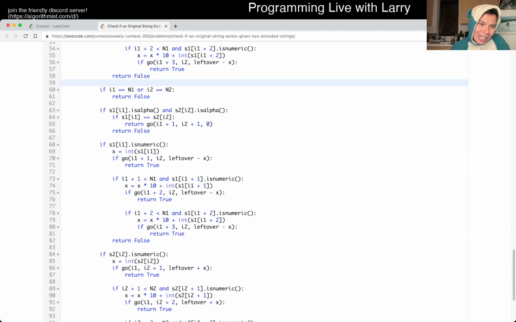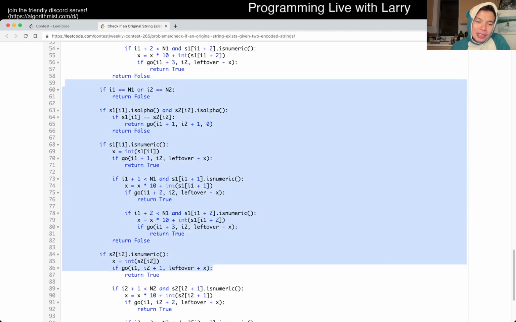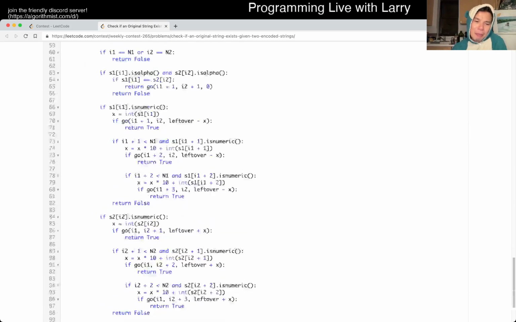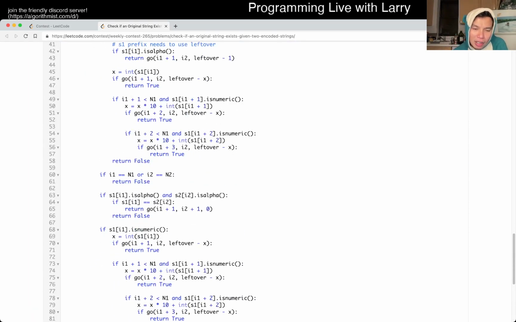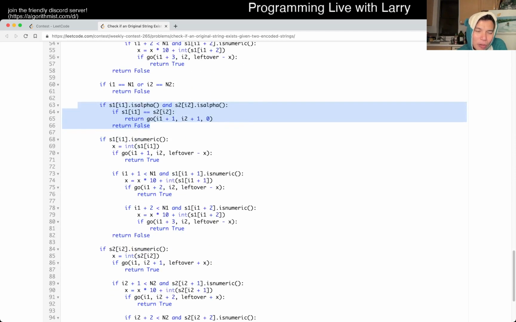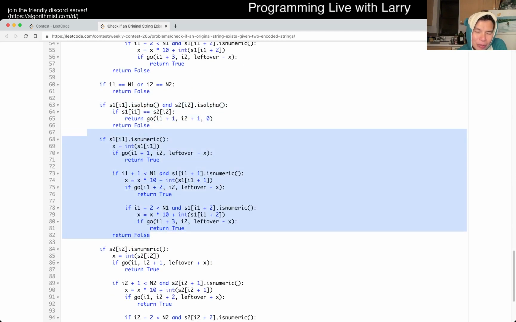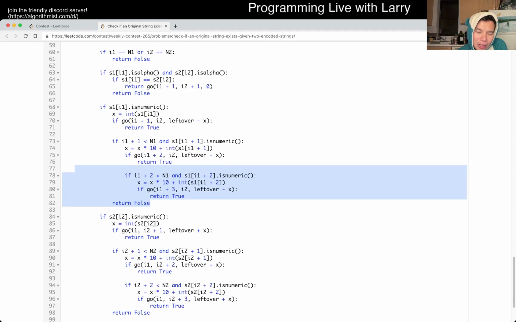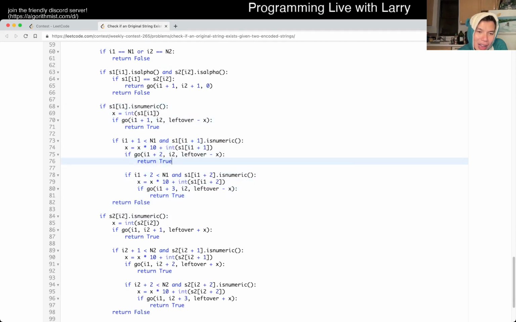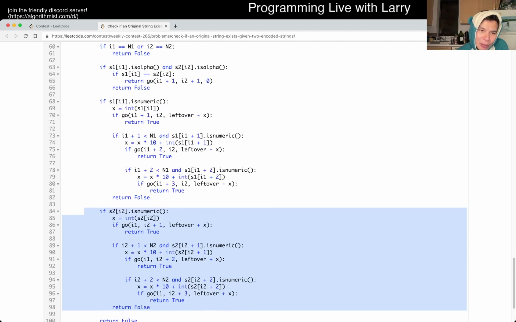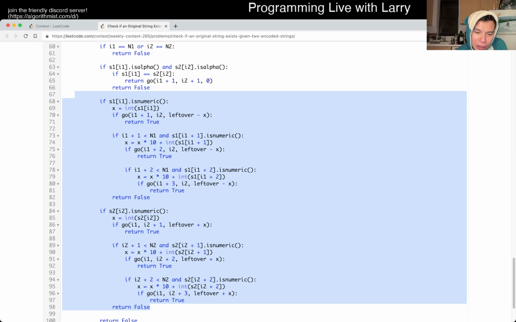I actually wrote out all these test cases. I don't even think it's necessary. You can actually reduce this to one of the previous cases if you like, but that's what I did. So during the virtual contest, I go, okay, if leftover is equal to 0, then if they're both alphabet, then we do this thing. Otherwise, if one of them is numeric, then we try parsing it as 1 digit, 2 digits, or 3 digits. We try that here, and we also do the same for S2 if that's the numeric one. And of course, one of these has to be numeric, so one of these will execute.